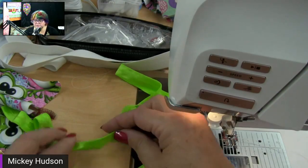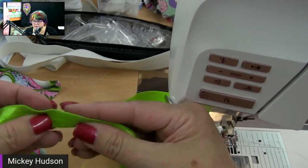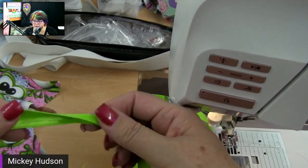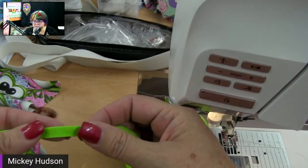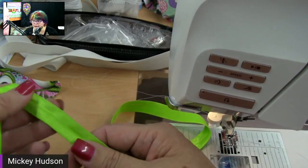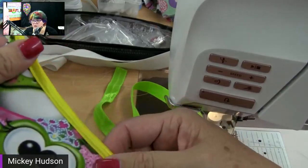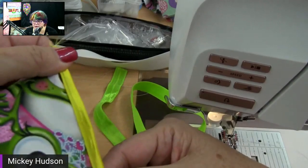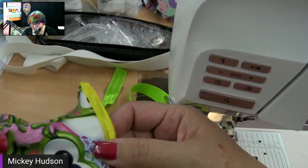But you may want to give it a feel. The shiny side is not what I would have next to my skin. The matte side is much softer, so that's what I would have next to my skin. Some fold over is metallic, so you want to be careful because that is extremely scratchy next to the skin. But yes, it most definitely can. And if you use the stretch thread, you can get away without using a zigzag stitch. I personally like that because I often want a straight stitch instead of a zigzag stitch.